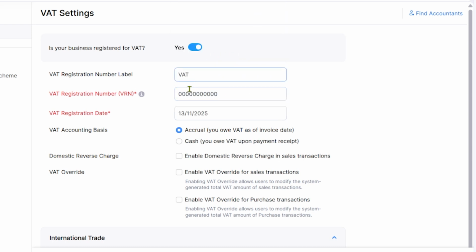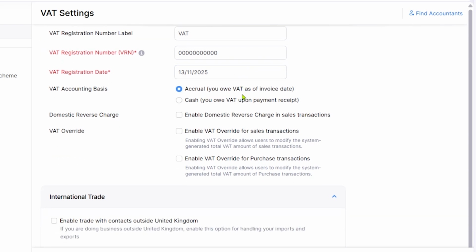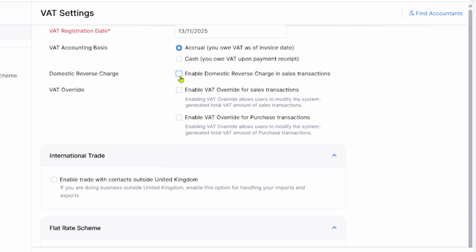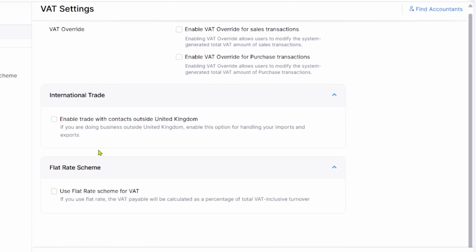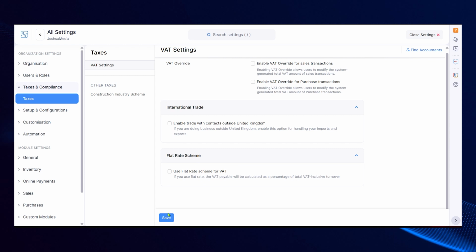Input any additional info as required, like descriptions or specific tax policies that might be unique to your business's operations or region. Once you've filled out all the necessary fields, review them once more to verify everything is correct. Accuracy in these details prevents potential issues down the line with billing or tax reporting. After confirming that all the details are accurate and complete, save the changes.